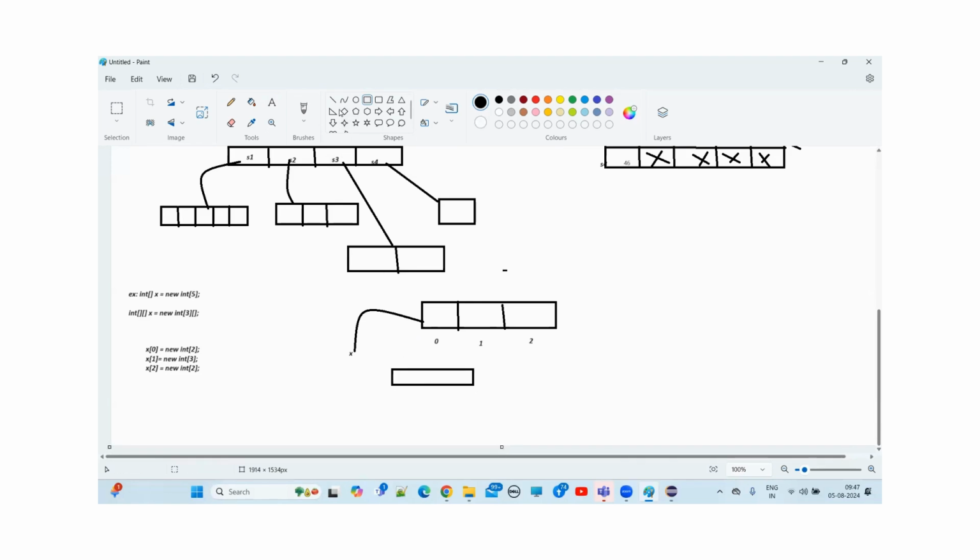What is the size, guys? 2. So this array is pointing to whom? X of 0. X of 0 means what? This x of 0 is pointing to this one, guys.